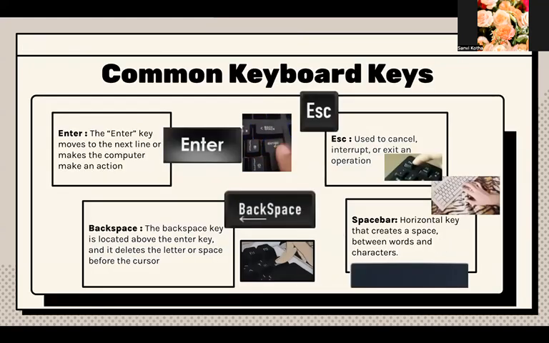So, what are some common keyboard keys? First, we have the Enter key. The Enter key moves to the next line or makes the computer perform an action. Let's say you want to click on the Submit button at the end of a Google form. Instead of moving a cursor all the way down to the Submit button, you could just click on Enter. Not only that, it makes the next line.